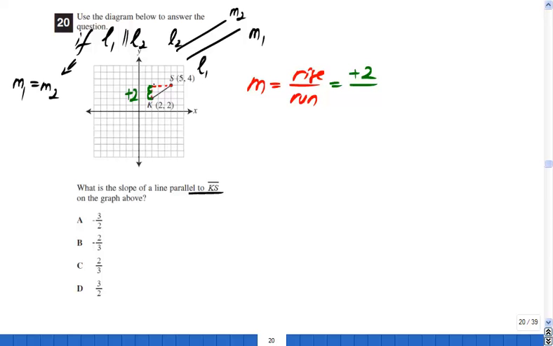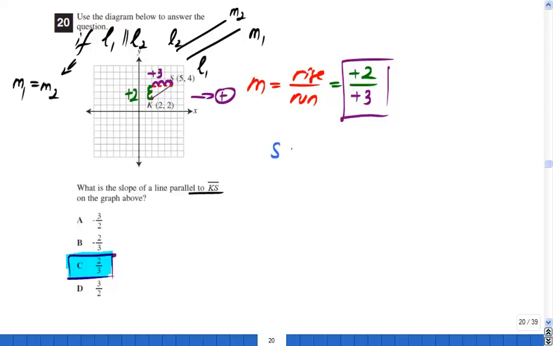And from here, I have to move to S. I'm taking 1, 2, 3 steps toward the positive direction. And that's also positive 3. And this is your slope: 2/3 positive. C is the answer. This is the way you're solving a similar problem, with the rise and run. And there's another way. Remember in class what I said.